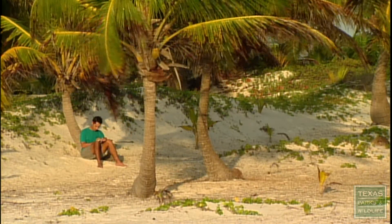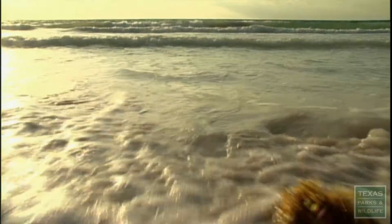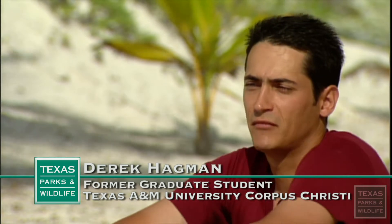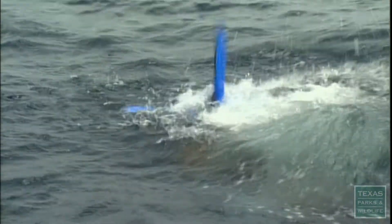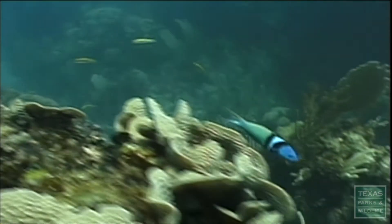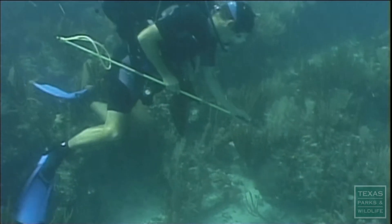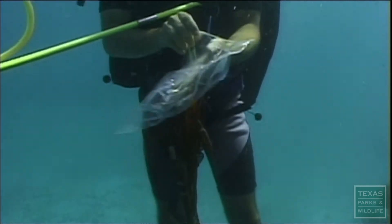My name is Derek Hagman, and I'm a graduate student in the field of molecular marine biology. You never really know what you're going to see when you jump in the water, even on a site you've been diving on for years — there's always a potential of something new. What we're looking for is genetic evidence that supports that the current coming out of the Caribbean into the Gulf of Mexico is the ultimate source of populations in the Gulf of Mexico.